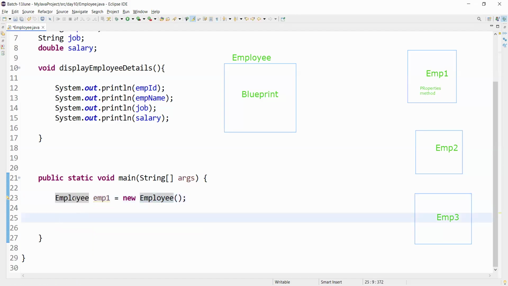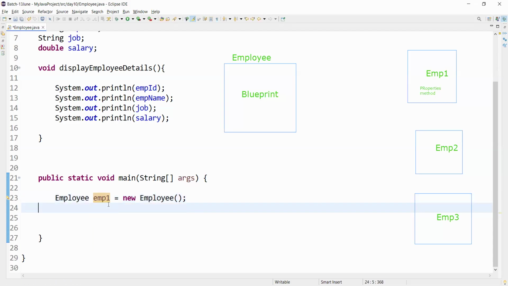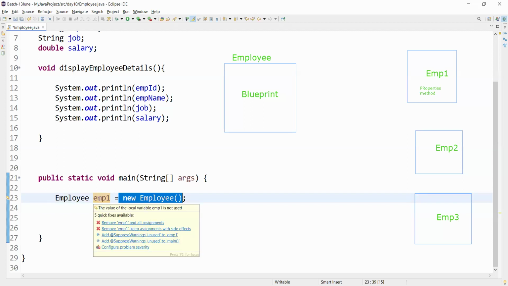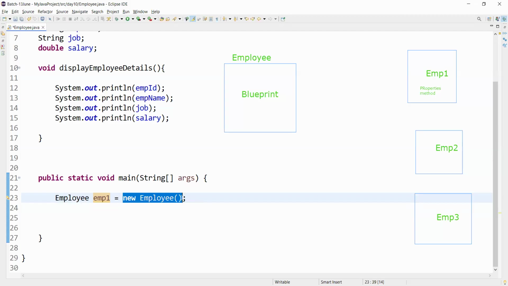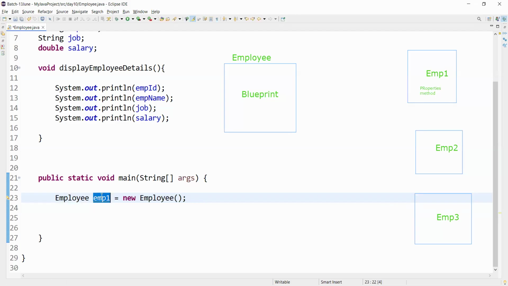We created a class and we want to create an object for it, and we are holding that in a reference. So emp1 is one object here. This is the syntax of how we declare and define an object.